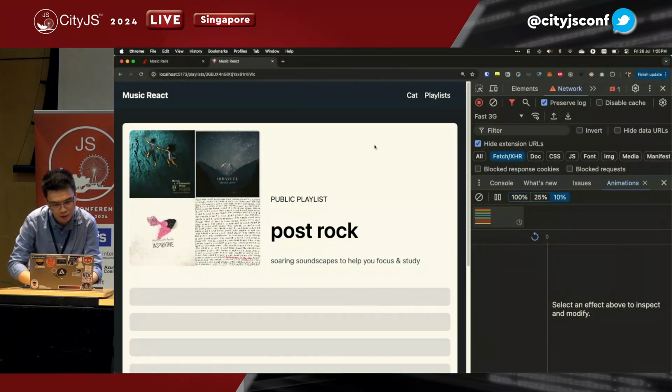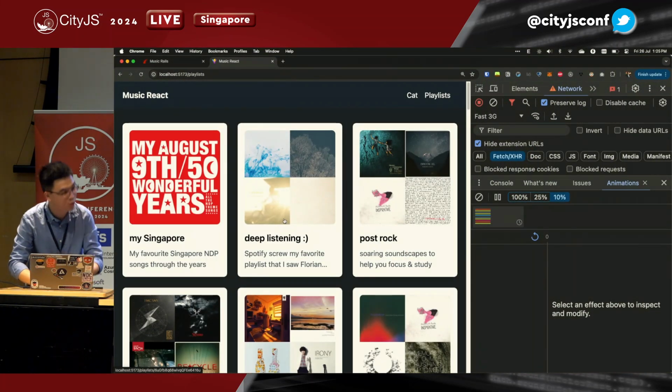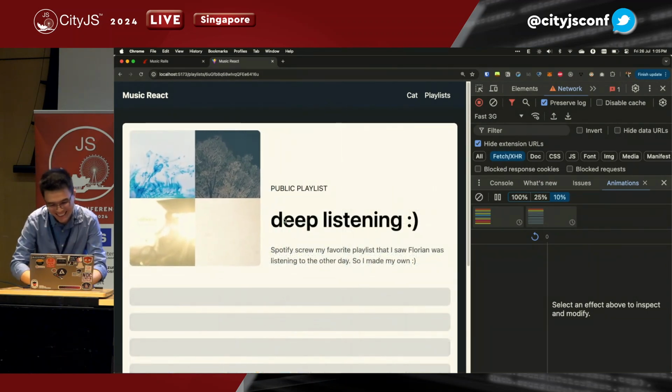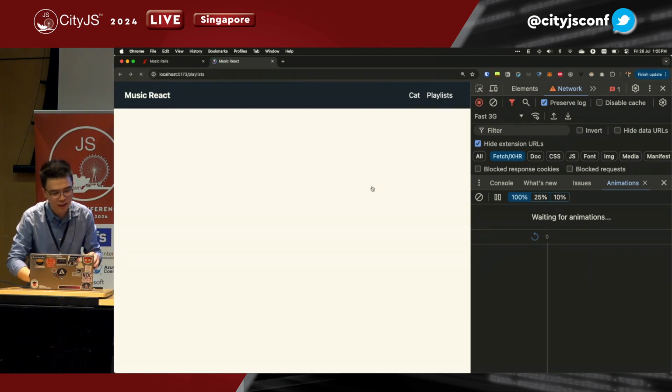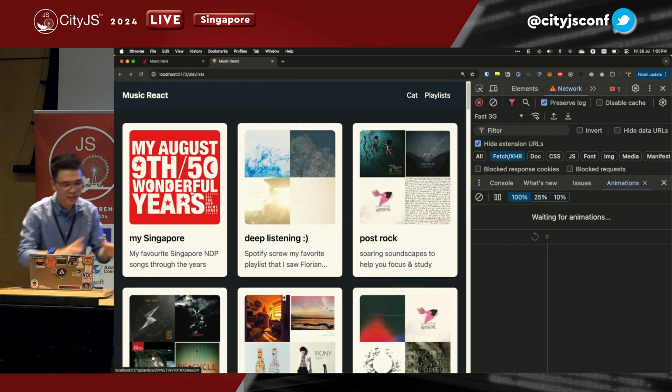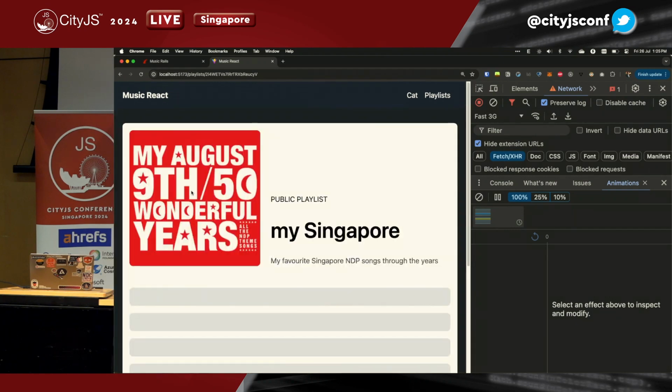I go back to playlist. I go in. Nice, huh? But okay, it's not that easy. The reason it works is, I'll show you how it looks fresh. When you go in, there is a moment of trying to do this loading stuff, so it doesn't have the same image to compare. And in all of the demos that you see online, they just assume you go in and there's data. But that's not how a web application looks. You go in, you need to fetch data from somewhere before you can render.